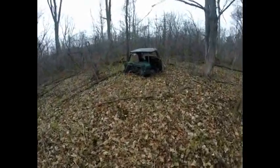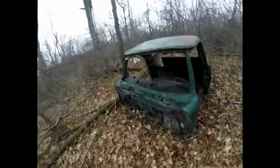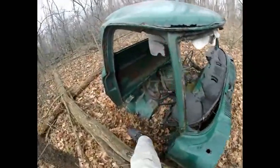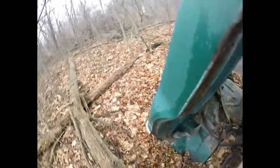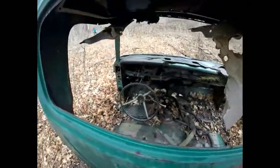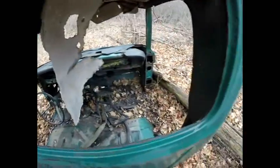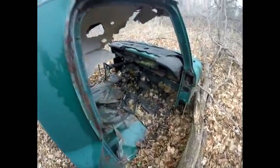That's what kind of truck that is. What's left of it. I'm just learning how to use this GoPro camera. I think I'm probably being noisy handling it. Maybe getting my hand in the way of the shutter.